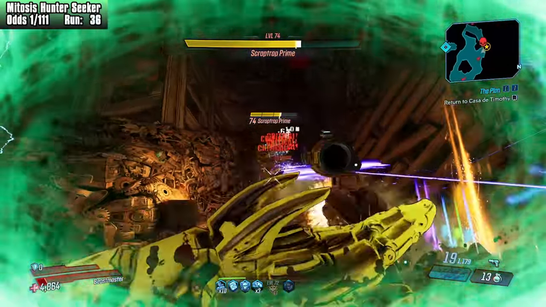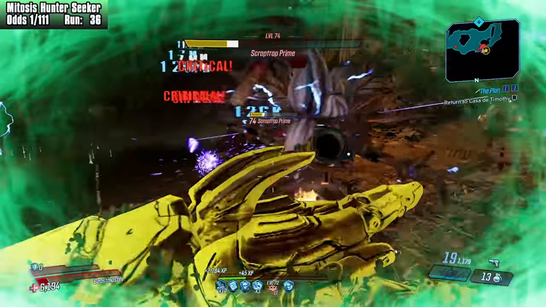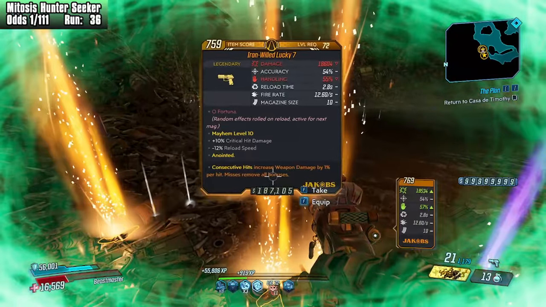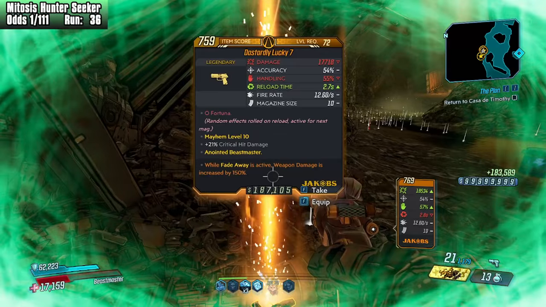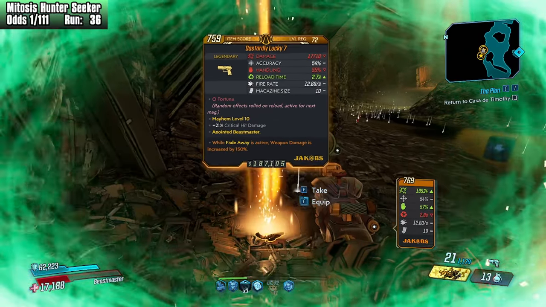Activate my Revolter. Oh, I go down, but when you go down, you don't lose your stacks. There we go. See, a Lucky 7 with consecutive hits, lower damage. Unfortunately, a Lucky 7, but see, yeah, this farm is insane. A Fade Away active Lucky 7 is really, really nice.